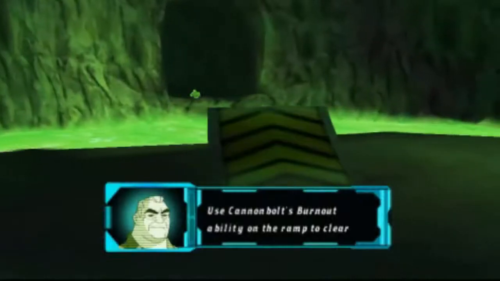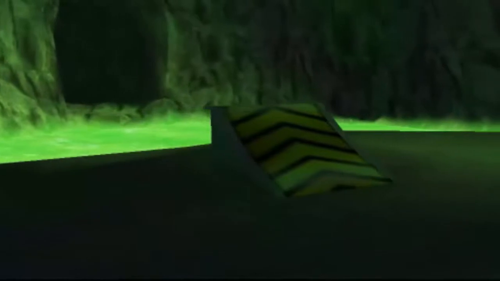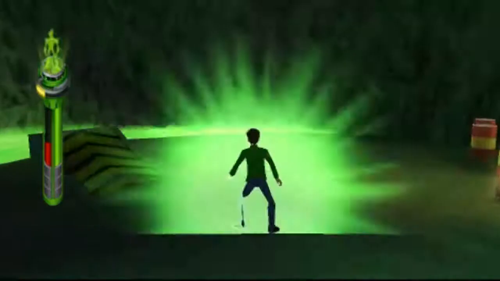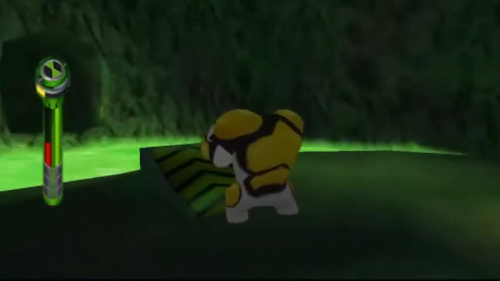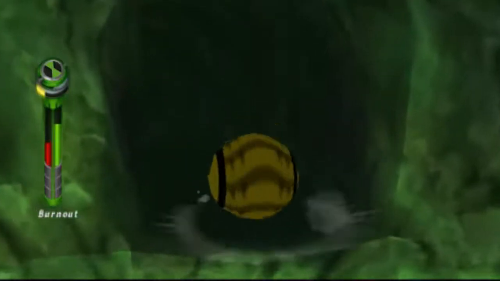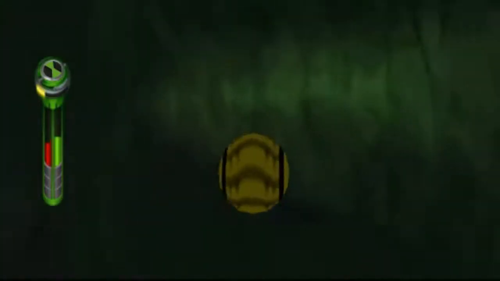Use Cannonbolt's roll-out ability to ramp to clear wide gap. Are you kidding? Why would I want to go over there at all? I mean, I'm almost dead, and I'd rather not die again. But since they asked, if I die, I'm going to riot. Please don't die. Please don't die. Oh my gosh, I didn't die.